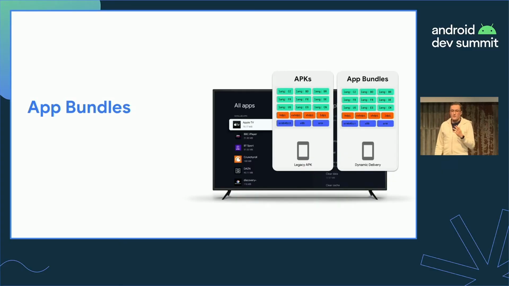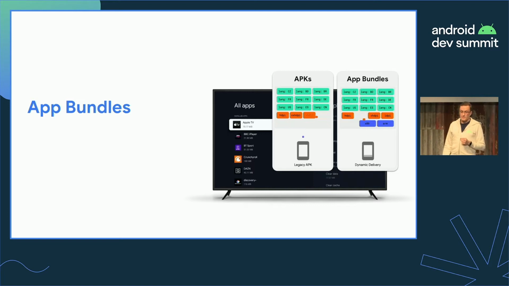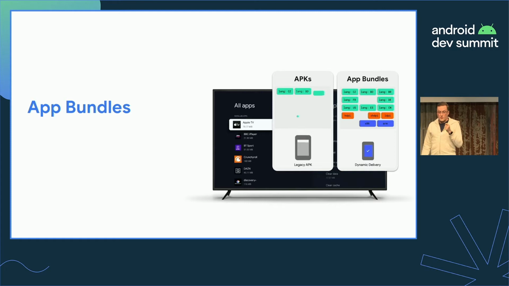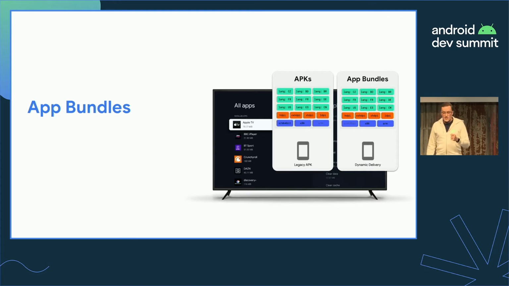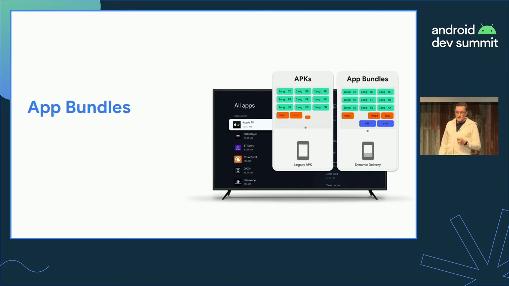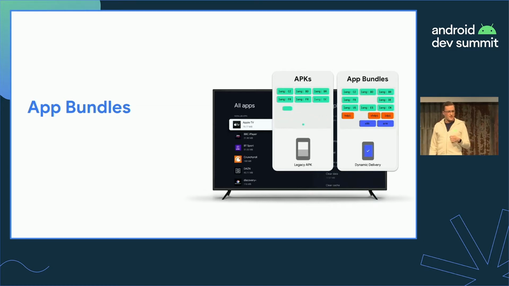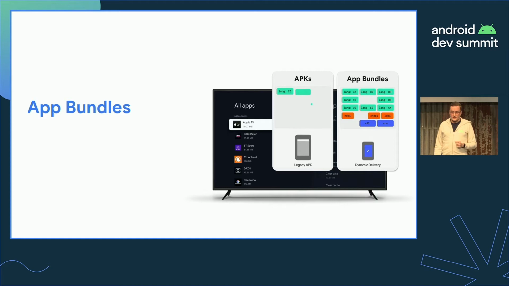Next, app bundles. They're a terrific way of optimizing your apps on Android, and these benefits also come to Android TV OS. For starters, it's just a great way of reducing the size of your app. By omitting resources that aren't needed, apps on average can save up to 20% in size compared to universal APKs. For users, smaller app sizes means there's more space to install apps for storage-constrained devices, which is especially relevant to TV.